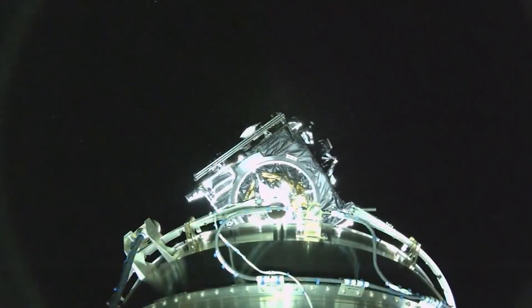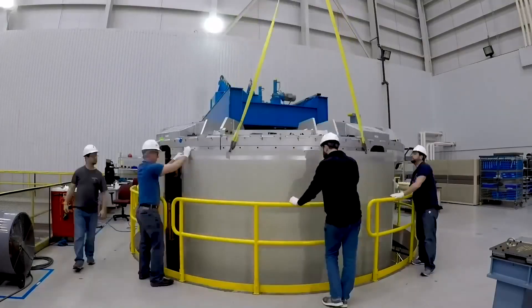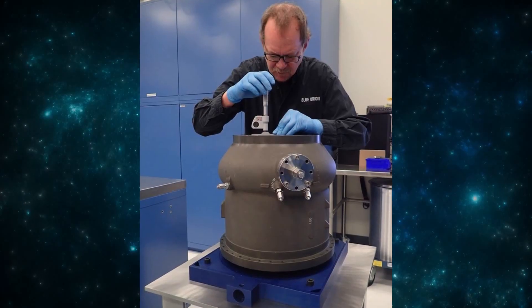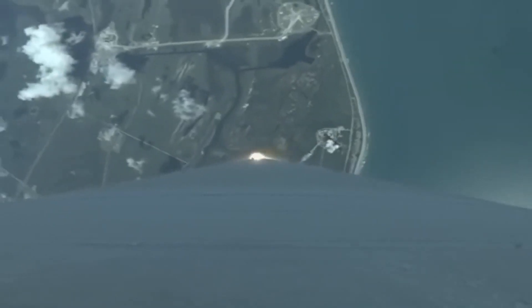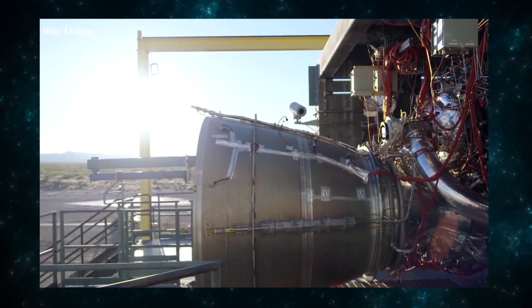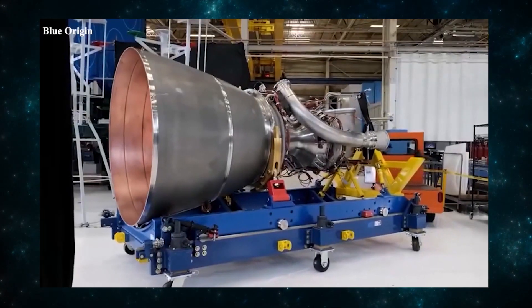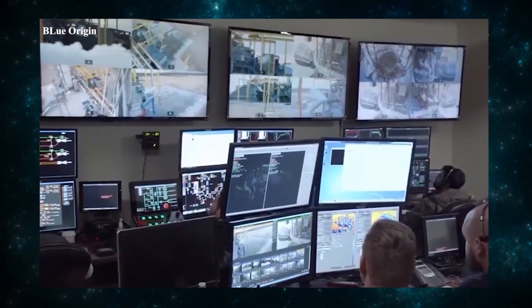In August, it became clear that the BE-4 engine program was still in jeopardy. For four years the program had been experiencing delays, including turbopump issues, combustion instability, overheating, and engine life less than expected. As a result, Blue Origin had problems keeping engines working at full power for the required duration. The corporation recently took the desperate step of shipping not-yet-assembled flight engines to its client, ULA. Nevertheless, delivery may now be delayed until early 2022.